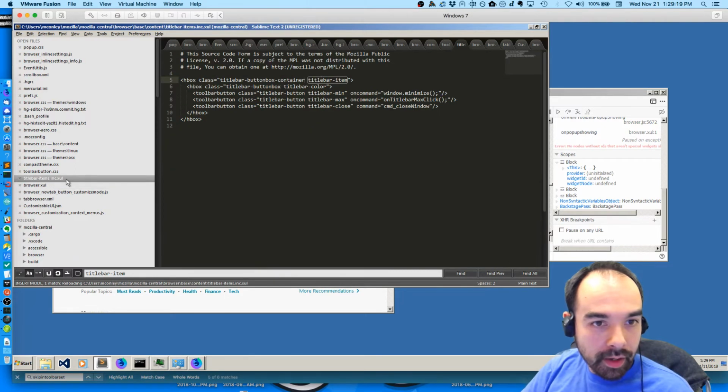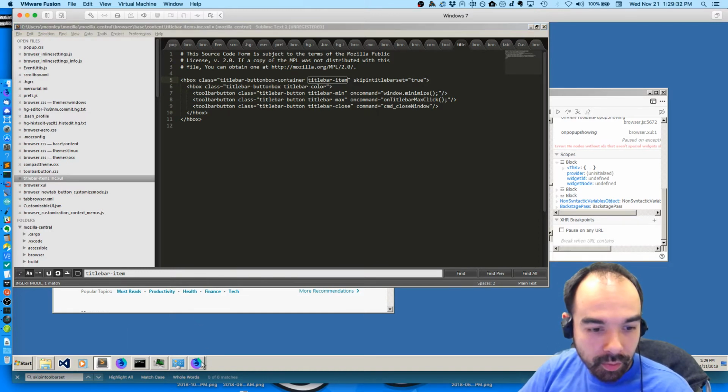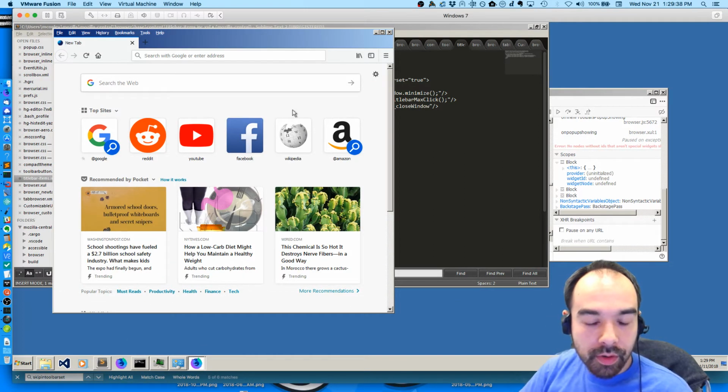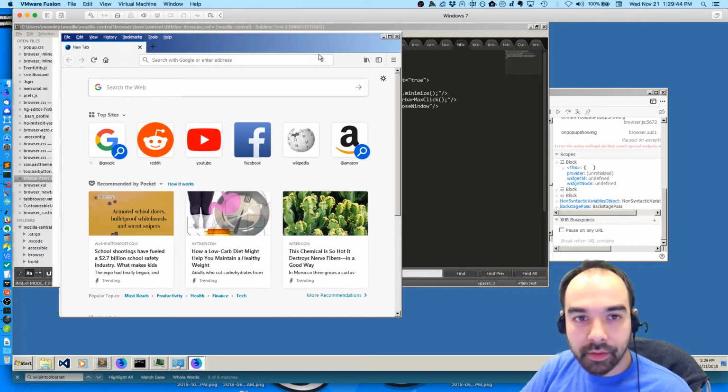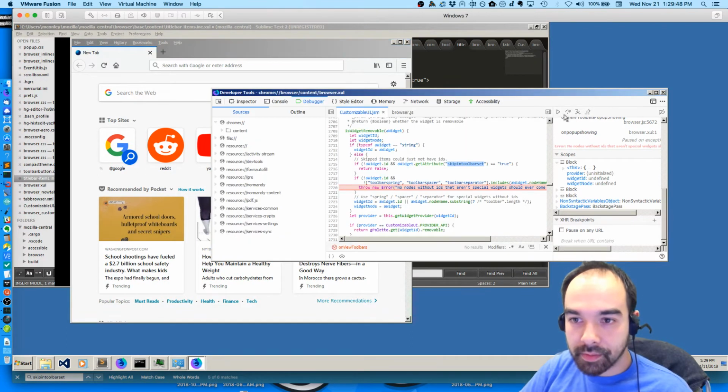And title bar items. This should also be skip and title bar set equals true. Because I have a feeling that if you were to right click on like the private browsing icon, you'd get the same thing. Like if I open up a new private browsing window, come on, keep up. Oh, that's because I'm stuck here.